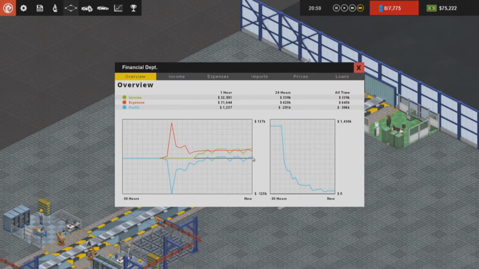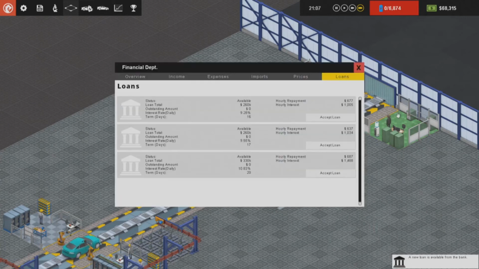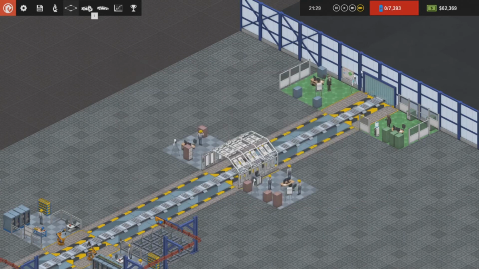So we can now see our profit is going up and down. Look, it's going up and down, but we're looking good. See, we look at the loans again. We've gone from 420 down to 330. So you've got to keep an eye on the loans and also the interest rates. See the difference in interest rates. You want to have a decent interest rate on them.